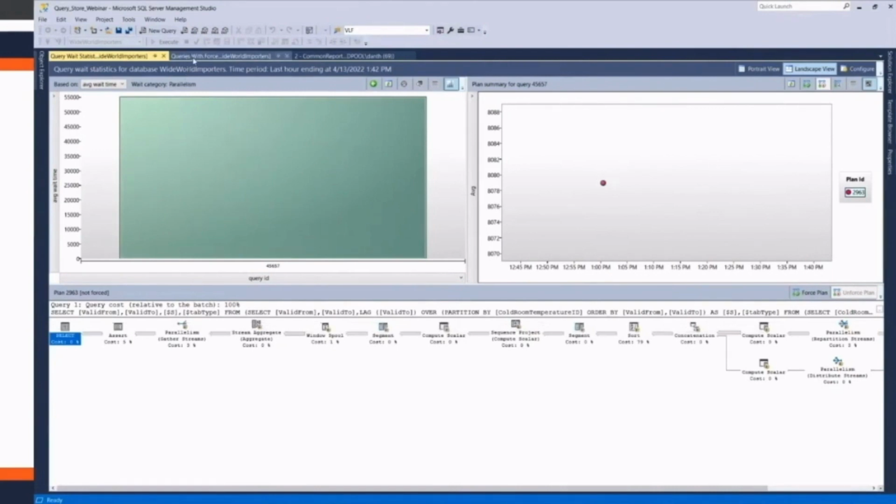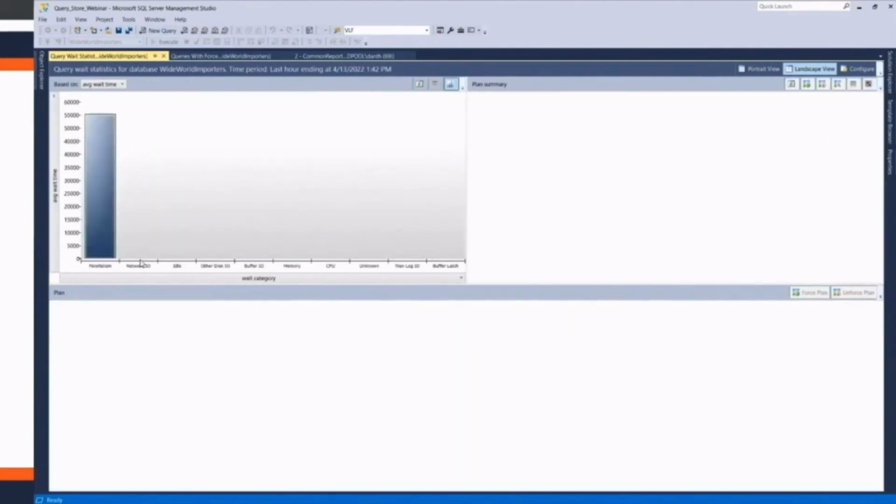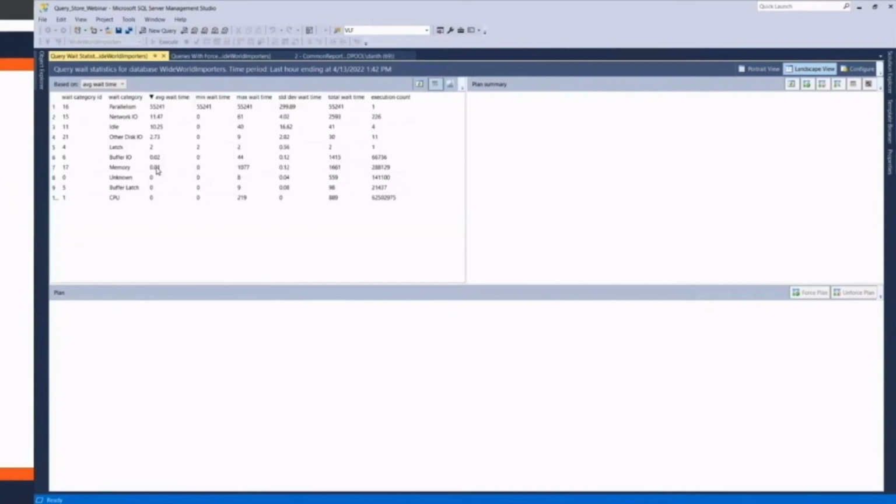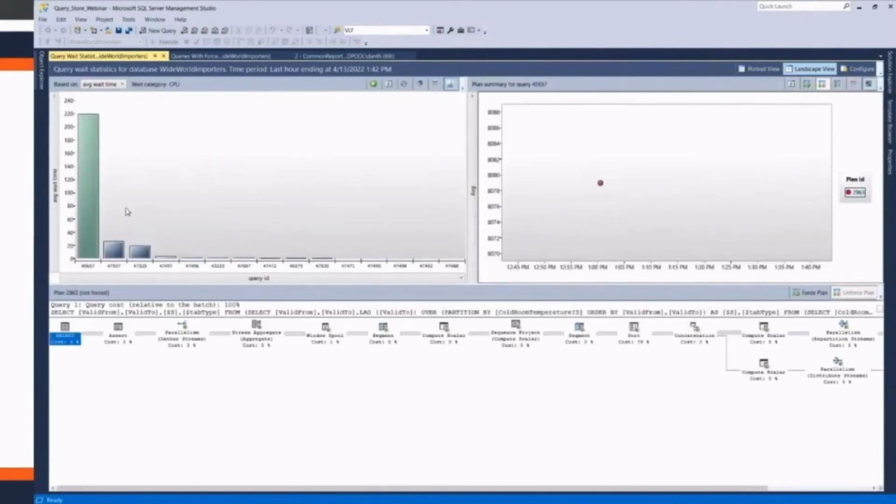When you click on any of those, you're like, well, I've got to go open it again. There's one button that just appeared, that's this little green one. And we can go back to here and we can see the network IO, idle, disk, latches, waiting on stuff. And then where we have each one of them, so we can dig into each one as our waits.